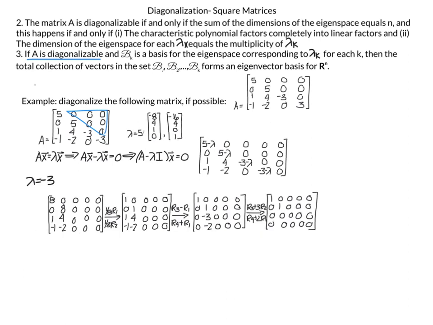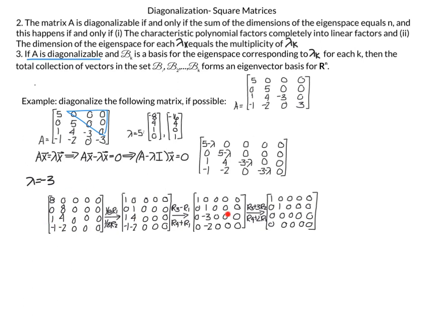I'm going to do the same thing to find the basis for the eigenspace associated with lambda equals negative 3. So I start by plugging in negative 3 for lambda in my augmented matrix. So 5 minus negative 3 will give me 8, and my negative 3 minus negative 3 will give me 0. So I plug that negative 3 in for lambda, and this is the augmented matrix I get. It's the 4 by 4 with column vectors 8, 0, 1, negative 1, 0, 8, 4, negative 2, 0, 0, 0, 0, 0, 0, 0, 0, and 0, 0, 0, 0.